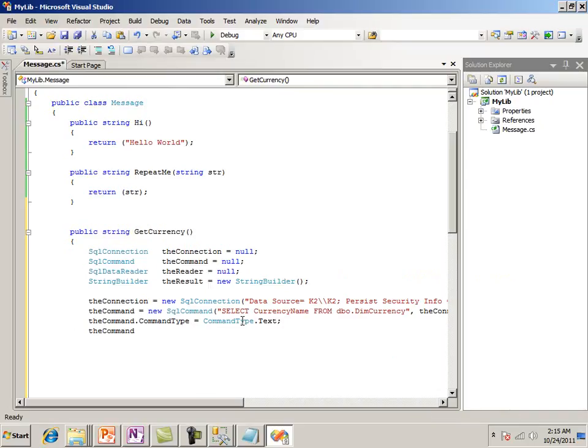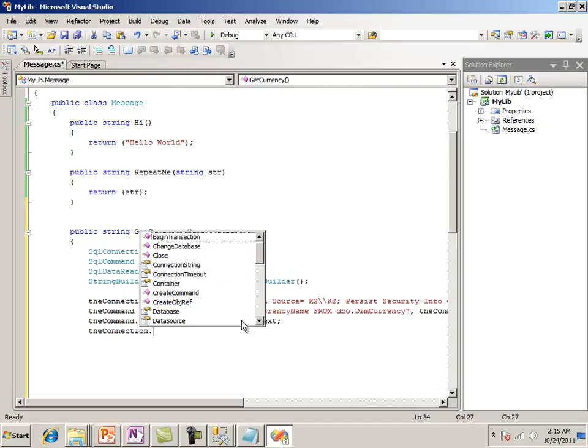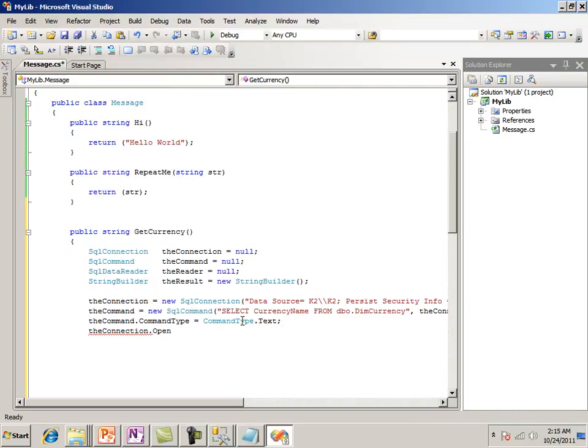Then we're going to open the connection. Open the connection. Okay, we're good.